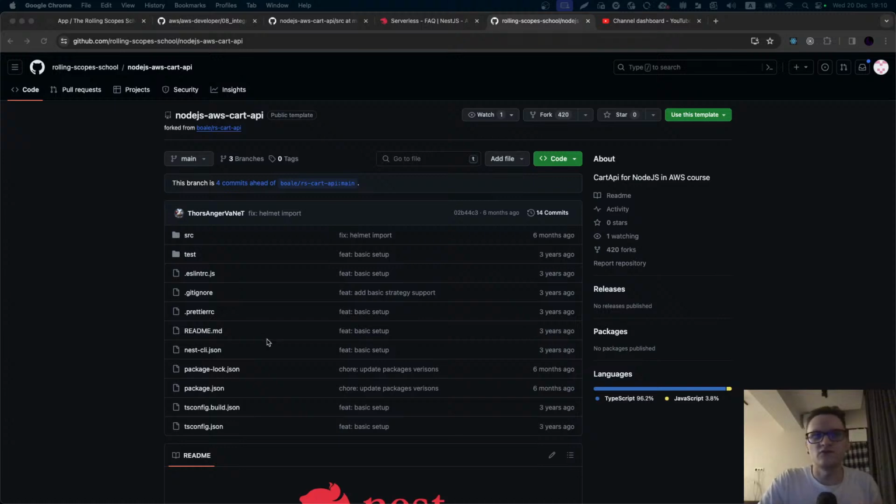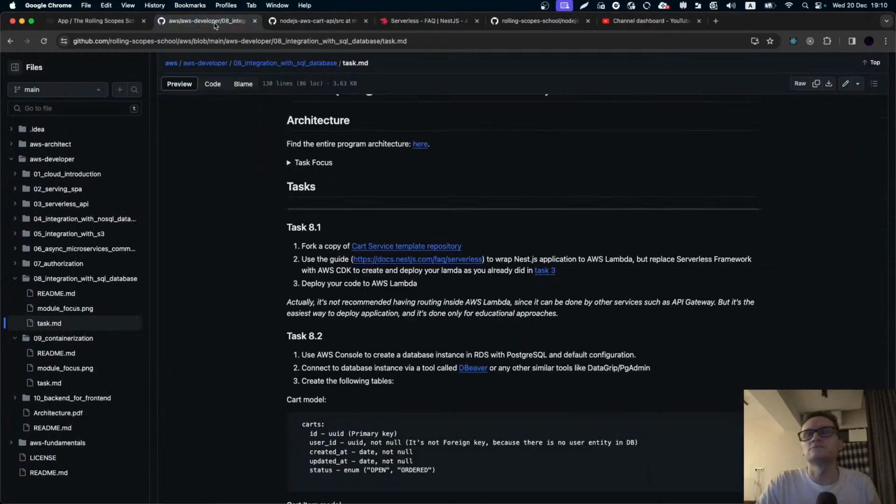So this will be just the same. You copy this one, add CDK files here, which will build your Nest.js application and serve it to Lambda instead of, I forgot, Elastic Beanstalk.